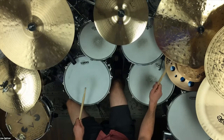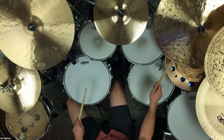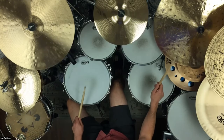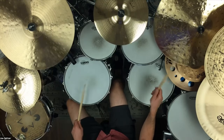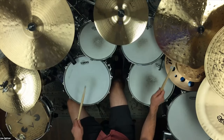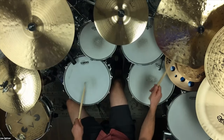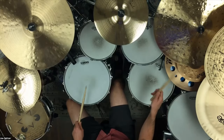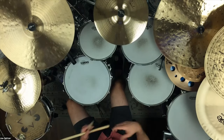Shuffle pattern, right? That's skipping. Try it on the ride. Go for it. And the cool thing about this is it's a one, a two, a three, a four. The second note is on the downbeat. So it forces us: a one, a two, a three, a four, a one, a two. But smile. There you go. It makes it better. You got better at it immediately when you smiled, right? One, two, ready, and right. So doing that through a song, it's going to burn if you're not used to that, right?